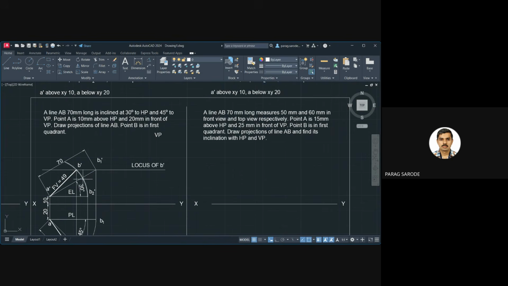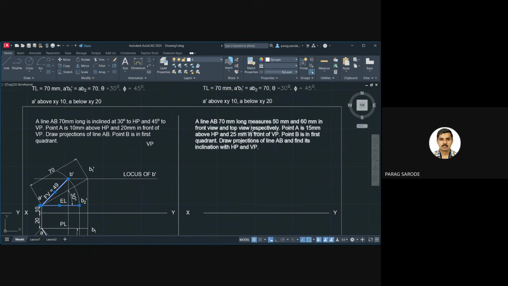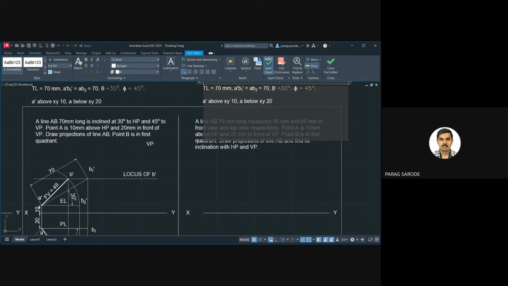One more thing we know is that this line is the front view, and this A dash B2 dash is the elevation length or front view length. So these both are the same in length, correct? Yes. So what is the notation for this elevation length or front view length? A dash B2 dash.